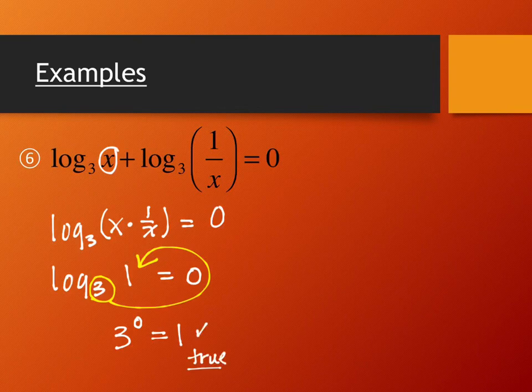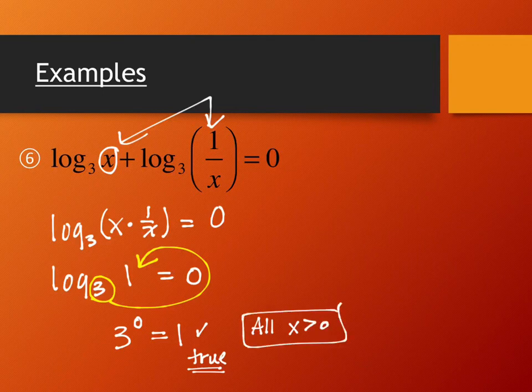And since it's true, what that means is that I have all x values that are allowed to be put inside of my logs. So what values am I allowed to put inside of my logs? Positives, right? And it doesn't matter whether I look at the first log or the second log. I need to make sure it works for both of them, but it's the same for both in this case. So my x values are simply anything that's positive. And that happened because my x's were eliminated along the way, and the statement was still true.